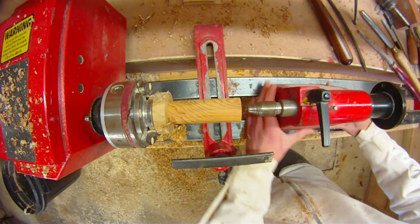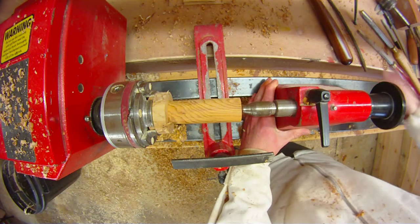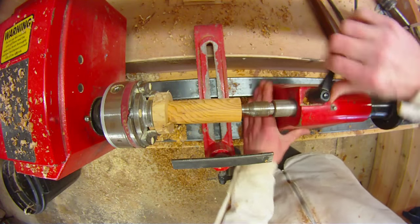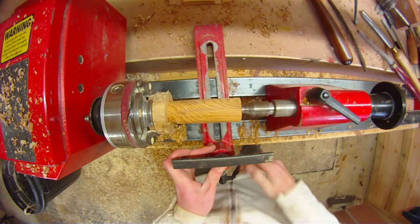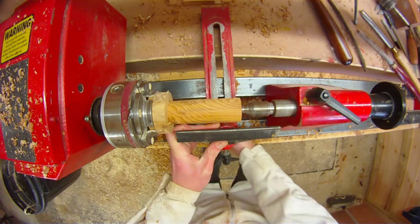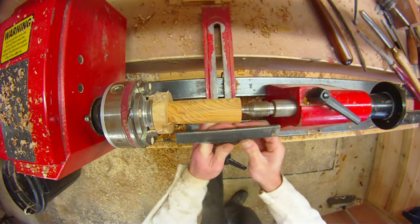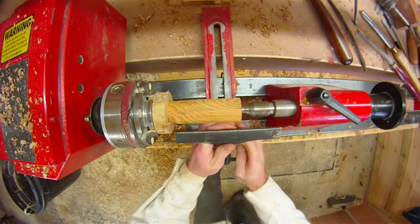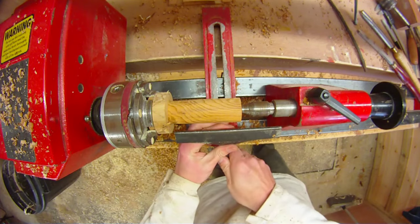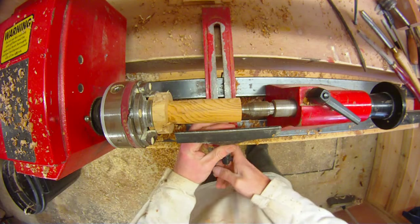And then with the 8mm hole drilled, I can bring the tailstock back up, and then with the revolving centre, just pull it back up to give the piece a little bit of support. Just while I do that, the main shaping of the handle. The tool rest lined up again. Spindle gouge, a bit too high. There's good. Right, let's get shaping.